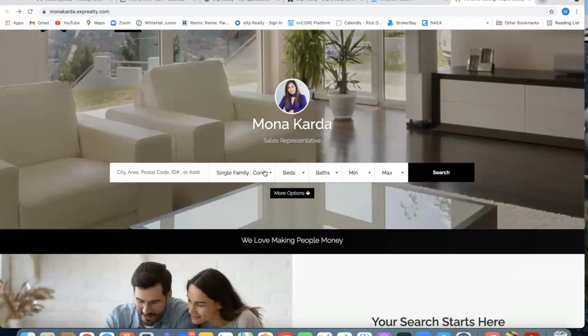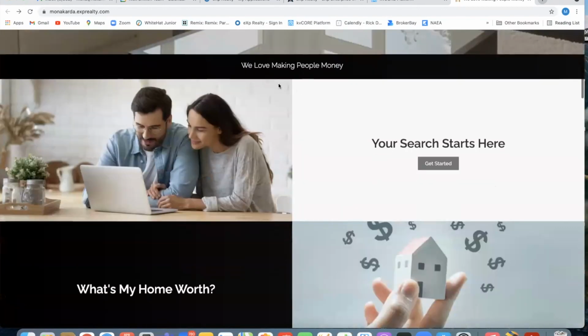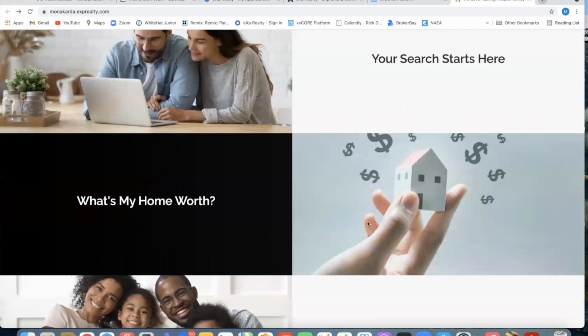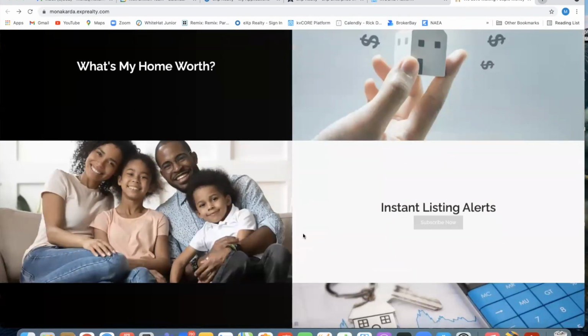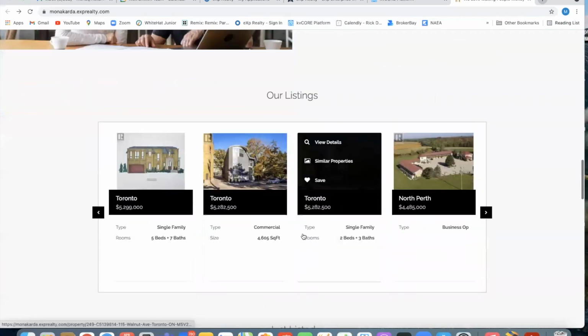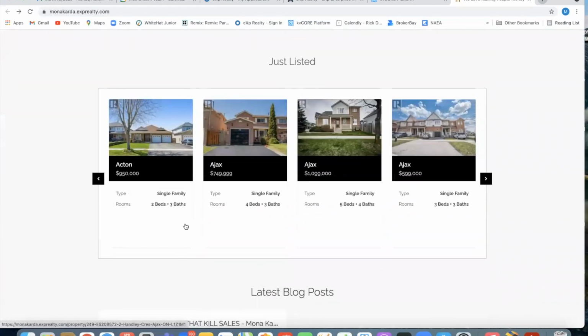Searching here, they can search, pick whatever they like. So I liked my website looking like this with the picture on the left. Search, start here. Again, you can have different ways of formatting how you want your website to look. I've also added all properties.